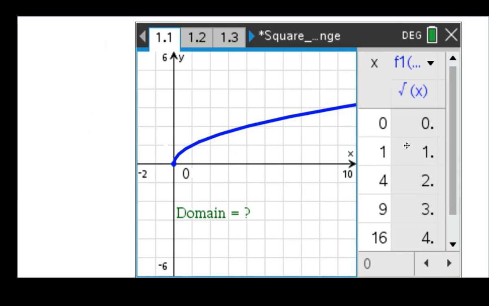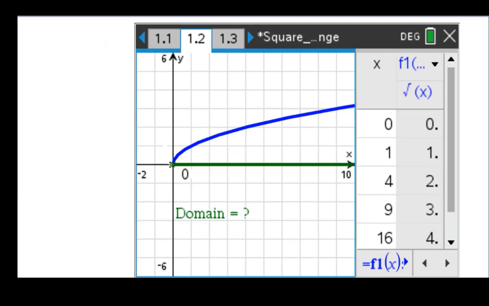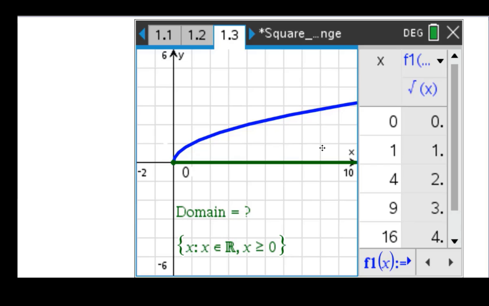So the domain graphically is going to look like this. These numbers including 0. And how we write that in set notation: the set of all x such that x is a member of the real numbers and x is greater than or equal to 0.